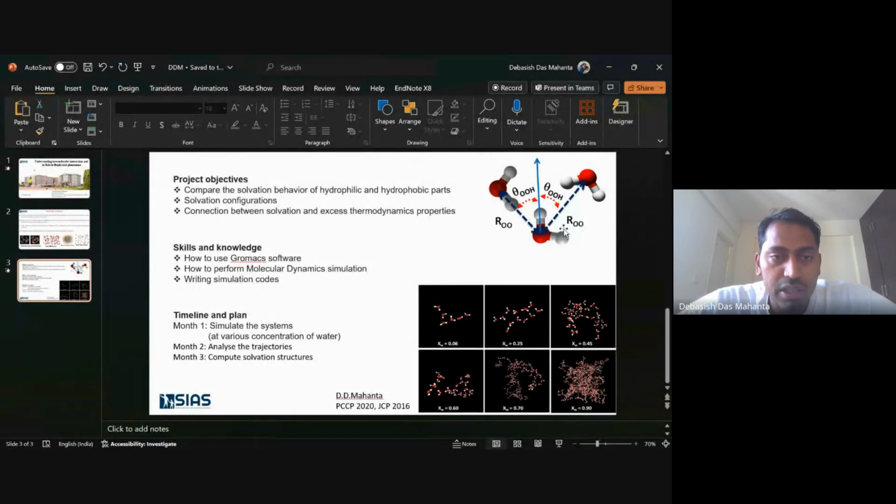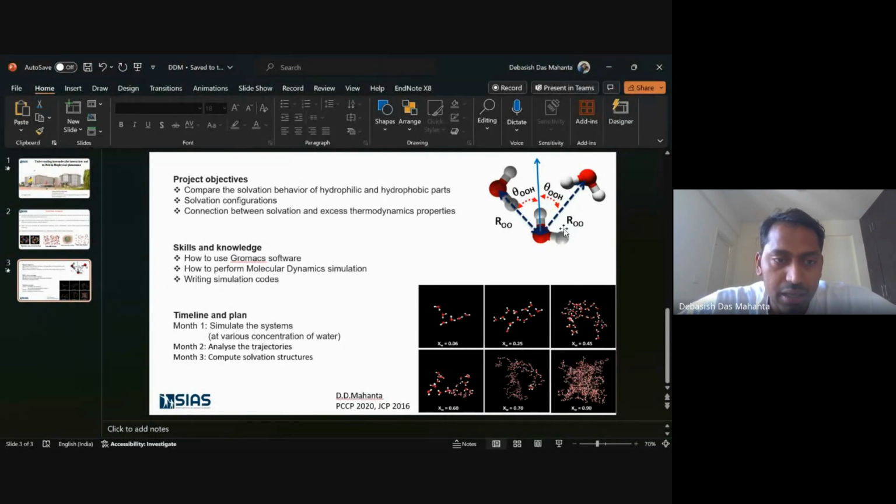As I said, we will do this project with the help of GROMACS software, but no prior knowledge is needed. Because I am also not from a chemistry background, I also learned this GROMACS software. So students can think that we will learn these things together, and we will learn how to perform molecular dynamics simulations by writing some very short simulation code. I usually write my own code, depending on what we want to look for. This is not a very hard task, but with these very small steps, you can have very good knowledge of the science regarding your system.